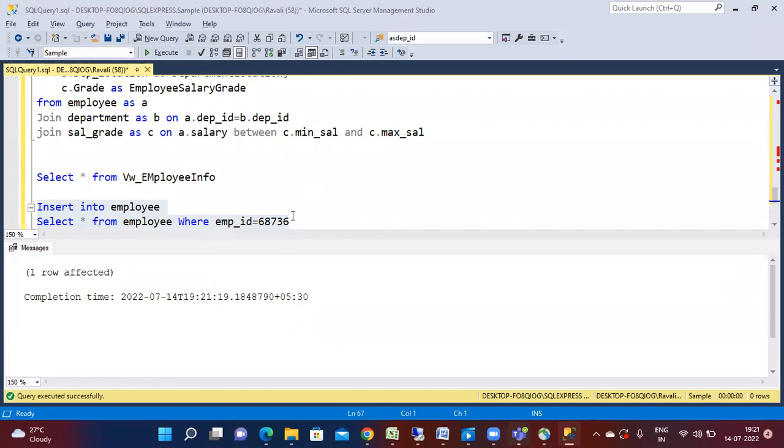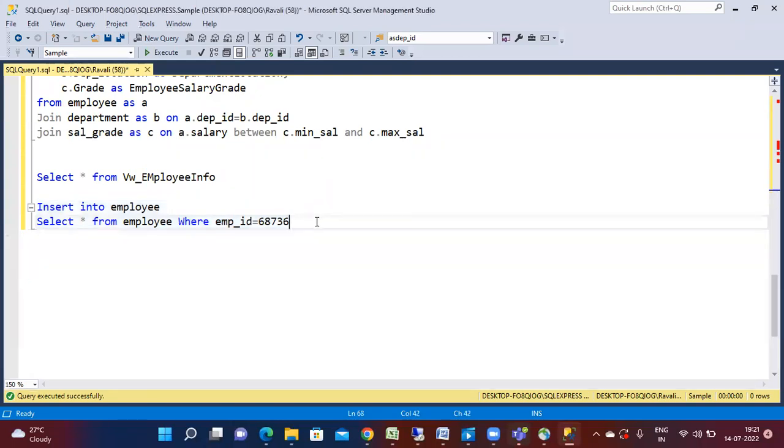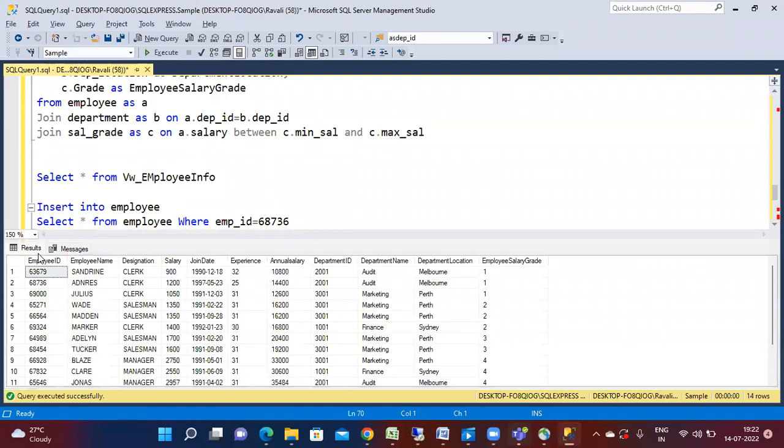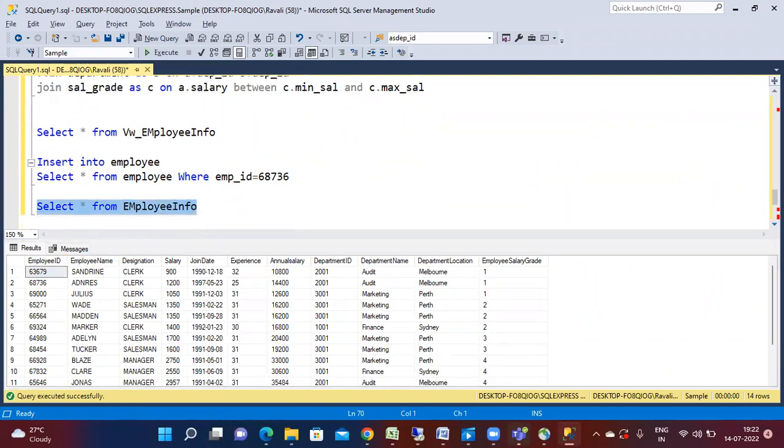Now I have inserted a new record. Let's see if this record is available in the table that we have created. Select star from the table. How many records does this table have? 14.